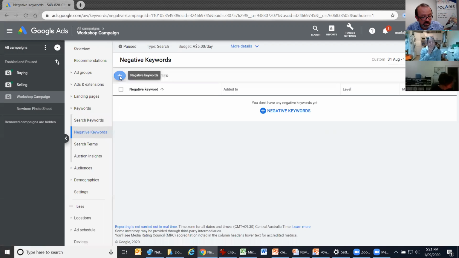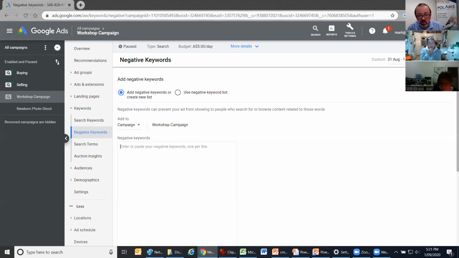So we'll just create some negative keywords to show you what that looks like. So there's some of those keywords that I mentioned before. And you can see here it's got add to campaign. Now that's just to this campaign. We can add them to an ad group here. Well, there you go. That's new. We'll add them to our campaign.